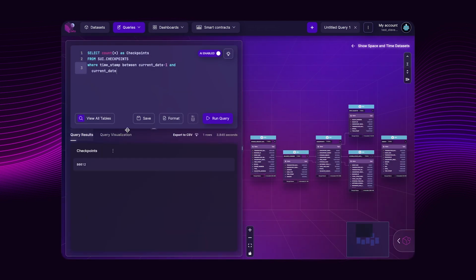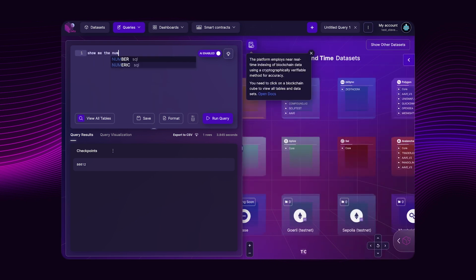All right. So you can see SWE as of yesterday has 86, call it 87,000 checkpoints. Very busy time. By the way, you can also do things like show me the number of SWE checkpoints between, say, 6 a.m. and 12 noon yesterday.